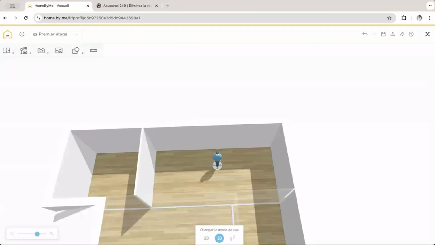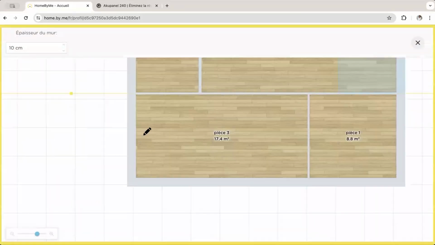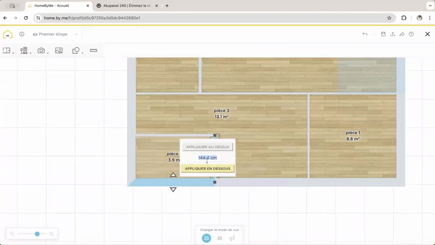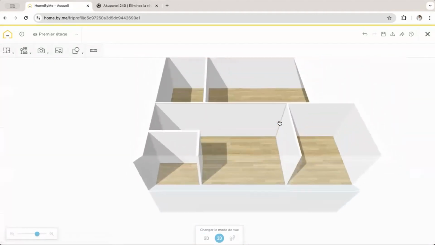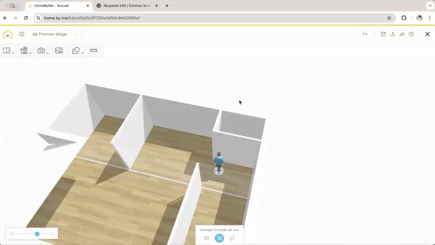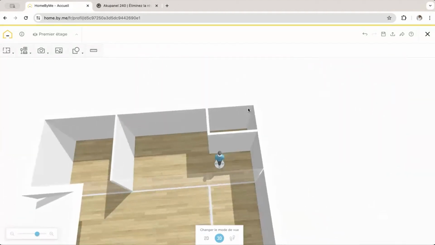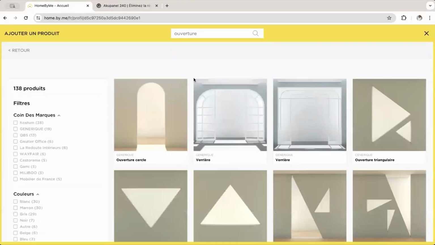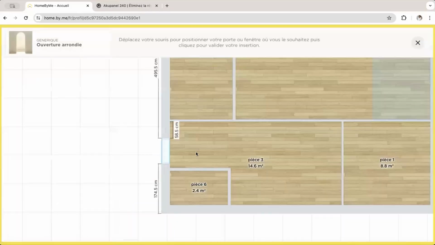Or you can also create the structure with a wall. But the wall will not be able to move afterwards, for example, to change the dimensions. If you have a bed of 120 by 200, and then add, for example, openings, niches, etc. It can be an element. I'm going to show you the openings, a little bit. It's to make niches or openings, quite simply.